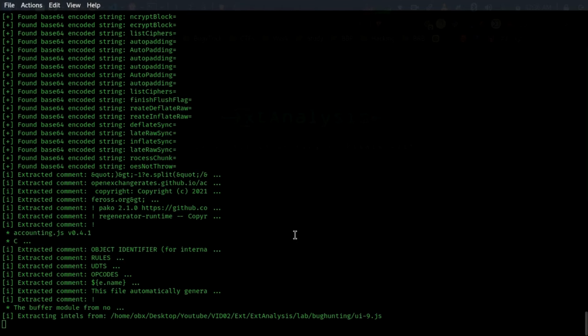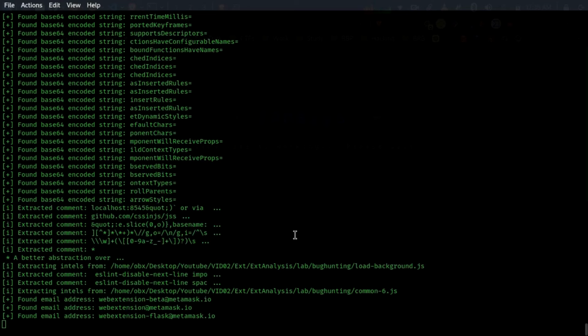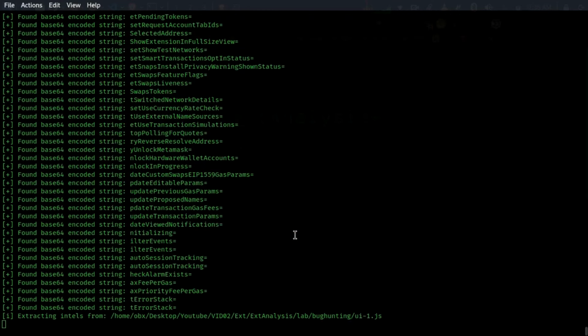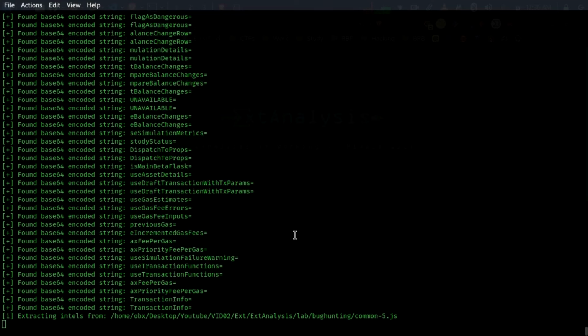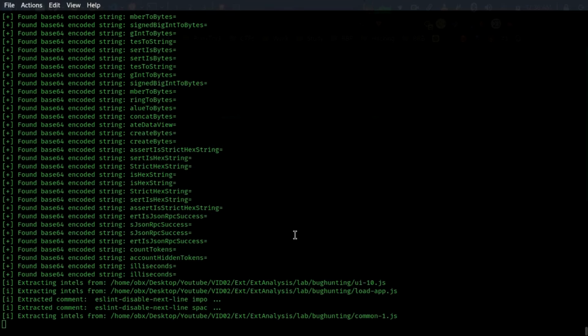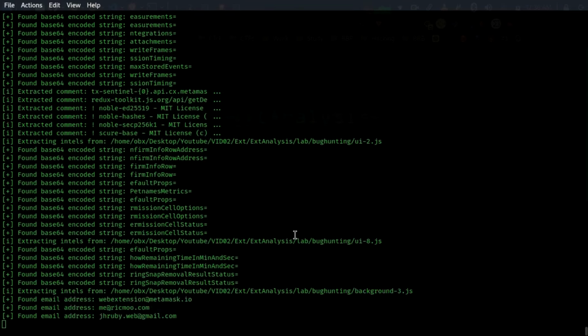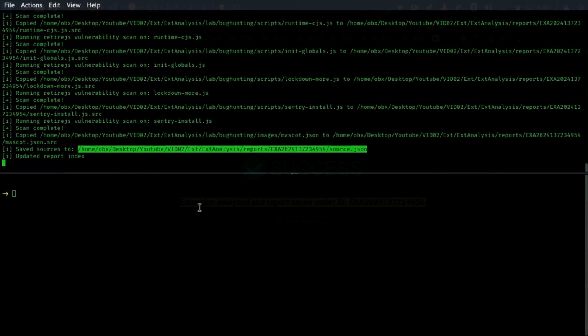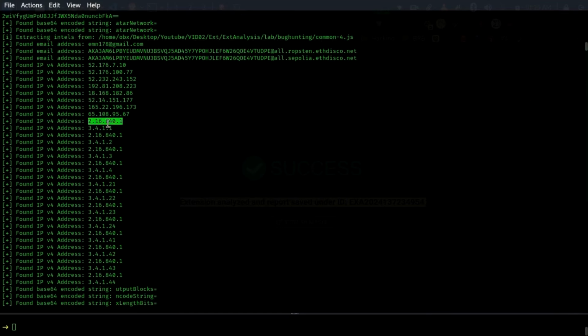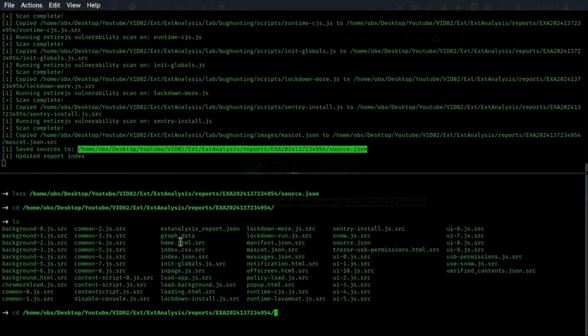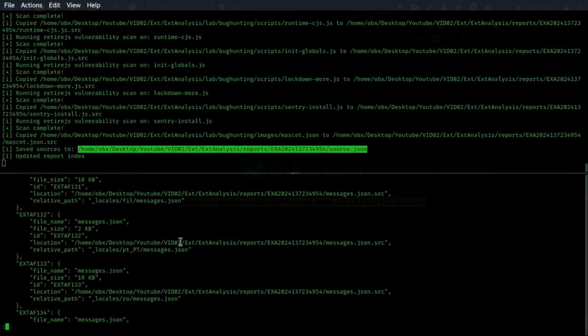So the tool fetches lots of JSON information about the extension. You might have to wait for the tool because it will grab any information from the source code relevant to the extension and output it on the terminal. Most times the information here on the terminal is mostly false positives or informational tips about the source code. So I'll just let this run till it fetches all the information it can find, and when we use the less command with the output file, we can see the information about the relevant IP addresses, wallet addresses, functions, queries, and so much more information from just these two.